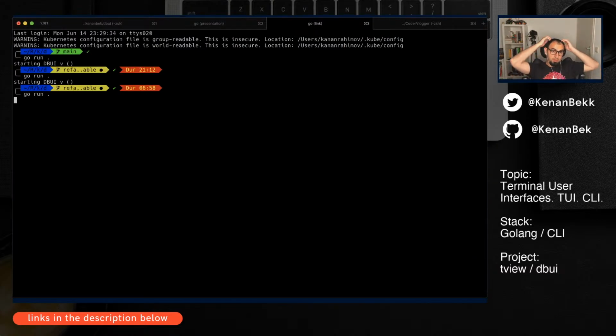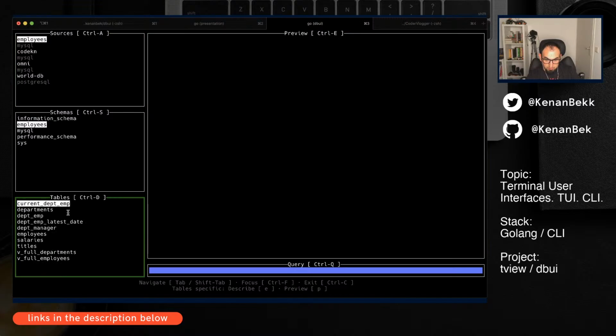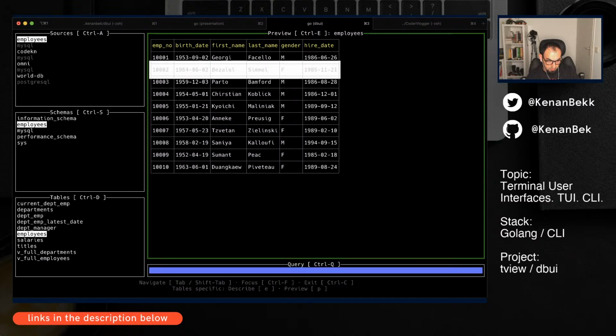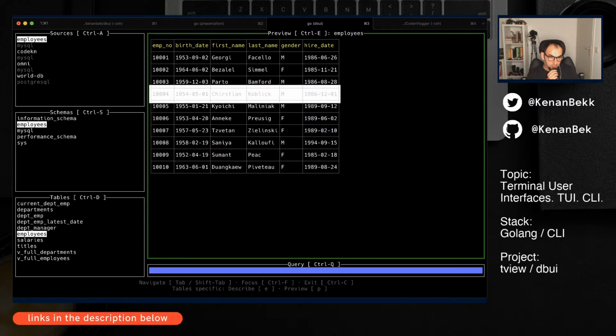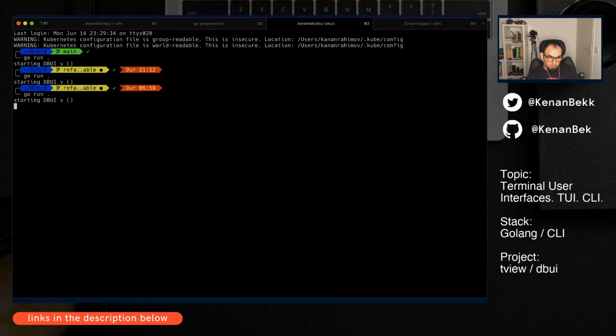The thing is, I have 0 tests for tview or anything I do on terminal user interface, which is of course a bad thing. Maybe I can. I also checked tview itself doesn't have much tests. But anyway, okay, so now it's cool. So first row is not selectable. We can select the rest.